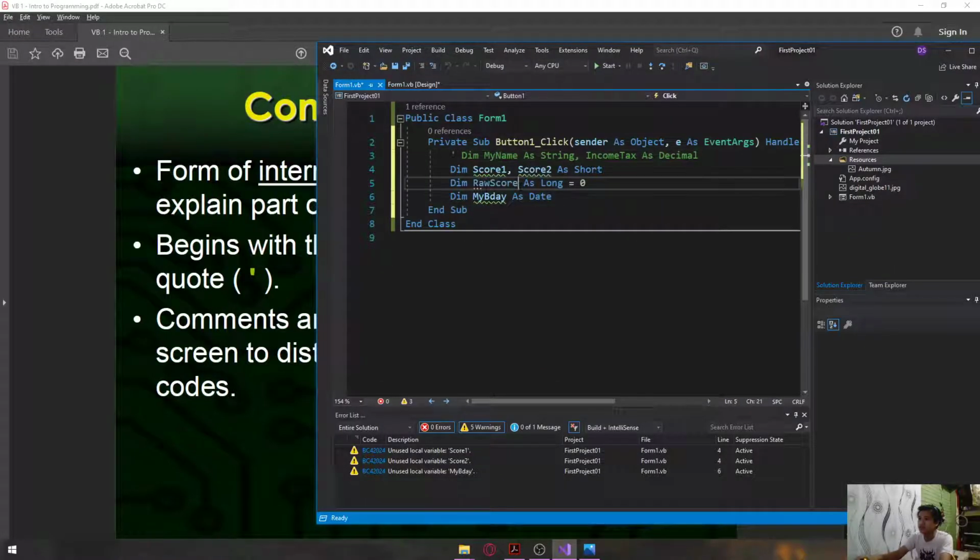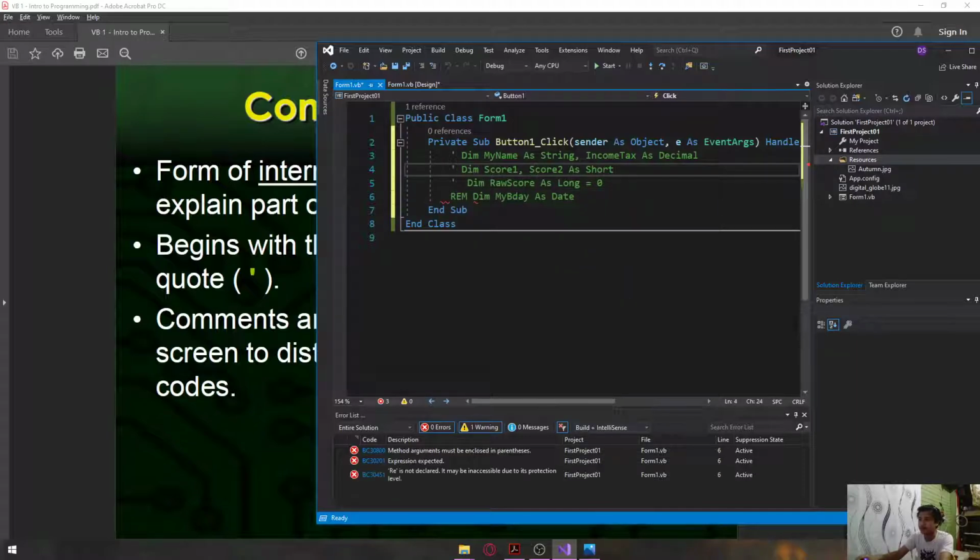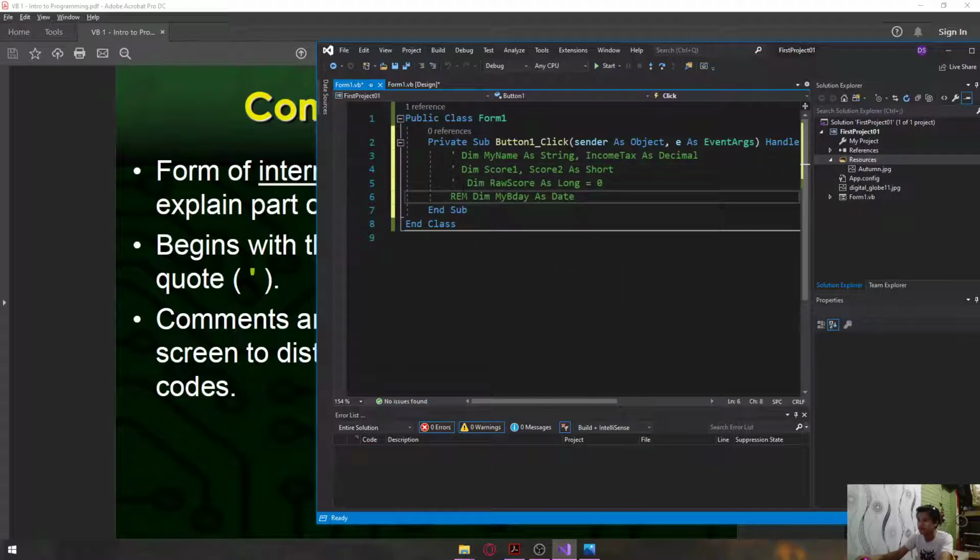I will use the single quote. There you go, this line is now a comment. Save this one. Using Rem is also a way for us to make that line a comment.